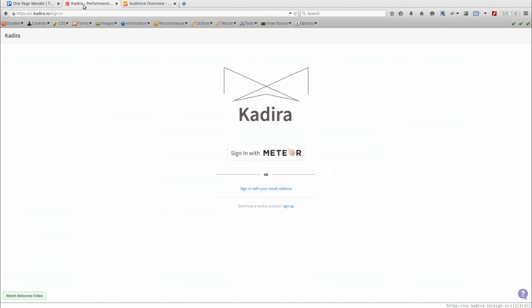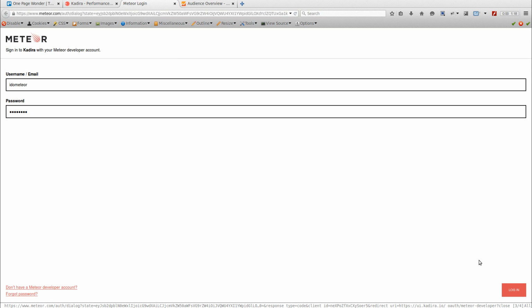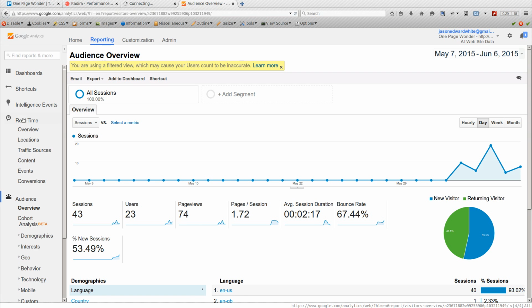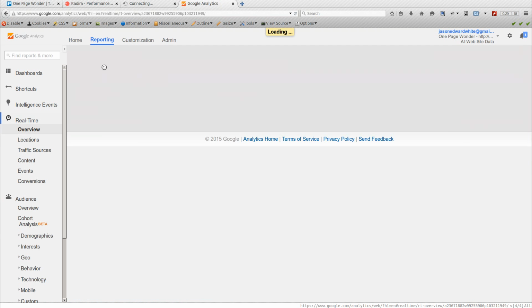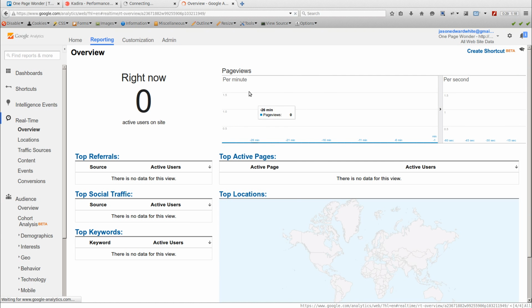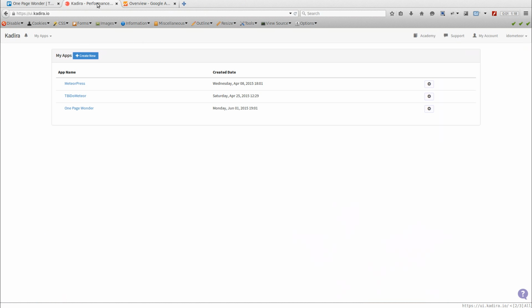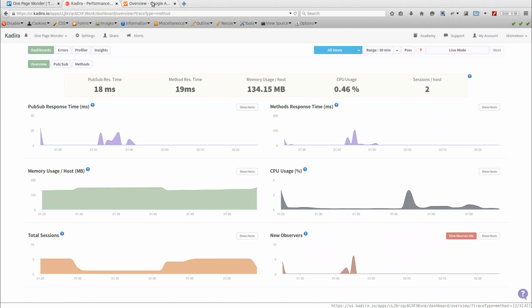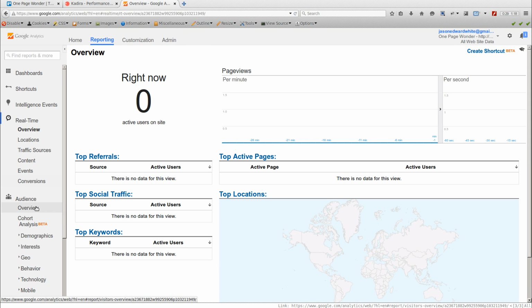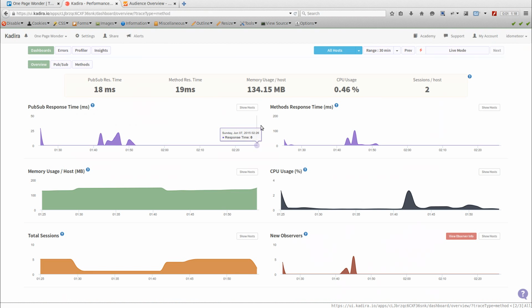And I can show you real quick that we have some nice live Kadira statistics being generated while we're doing this. It actually has a nice Google logging built in too with real-time, but for some reason their real-time interface isn't working right now. I'm not sure. I don't think it's me. I think it's them. Probably my problem, but anyway. So it's built in, it's real nice. You can see all my Kadira performance statistics happening live right there.